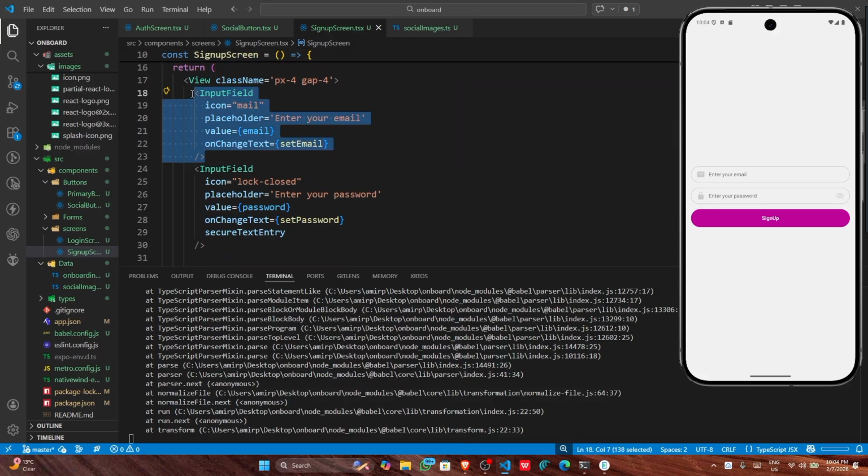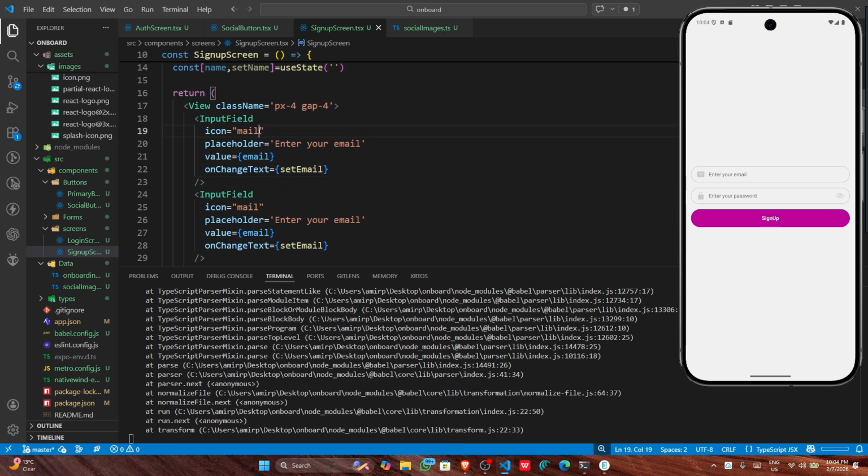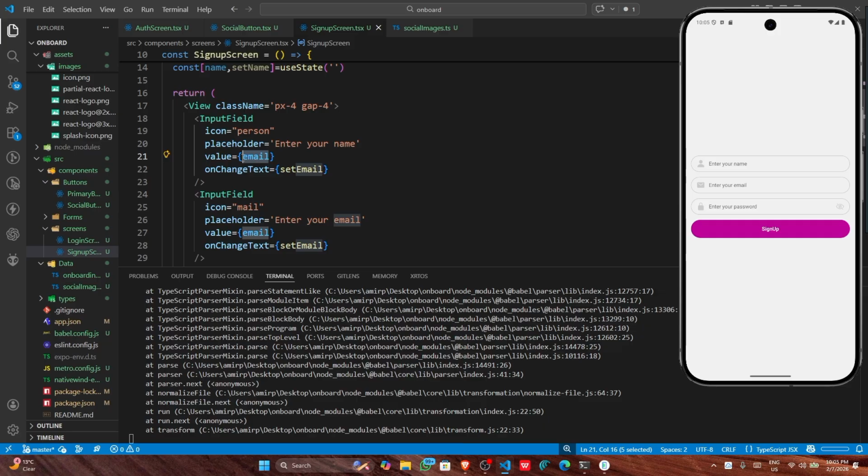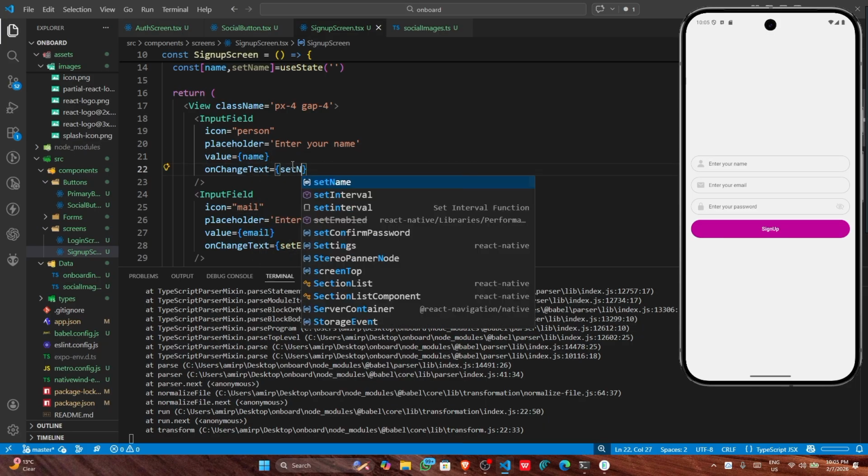So now we can copy this and we paste this up here and we change this to person so that we get the icon. And you should see the icon for person is here. And we'll say enter your name. The current state will hold name, and the next setter is going to be setName.